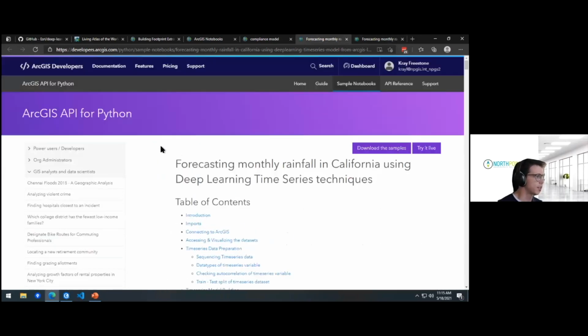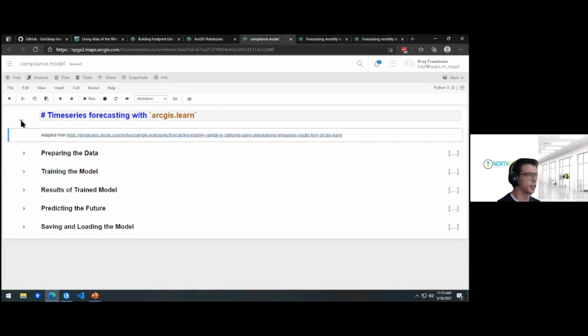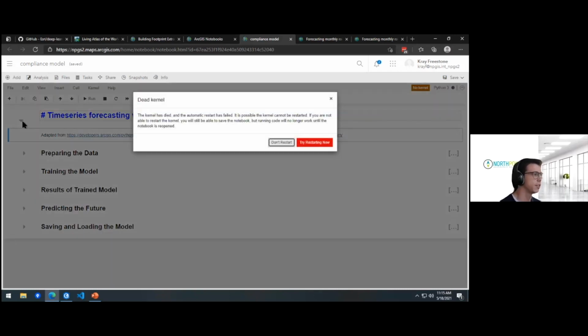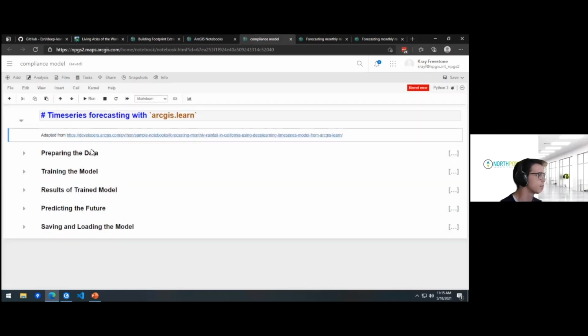In this instance, I'm going to be going over detecting code compliance cases in a local municipality. So every summer in this municipality, they get a lot of complaints for tall grass and trash. And every summer they have to hire on additional staff to address the increased workload, sometimes double or triple of what they're used to over the winter. So it might be good to have a model that you could predict in the upcoming summer, how many people will I need? So let's try restarting this.